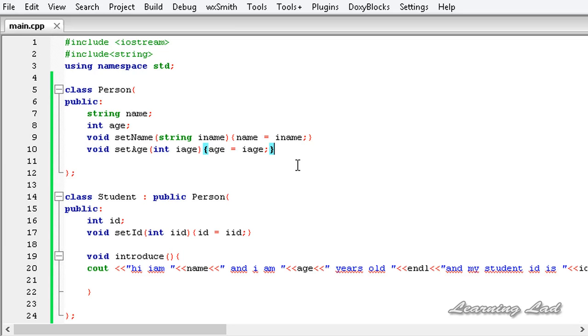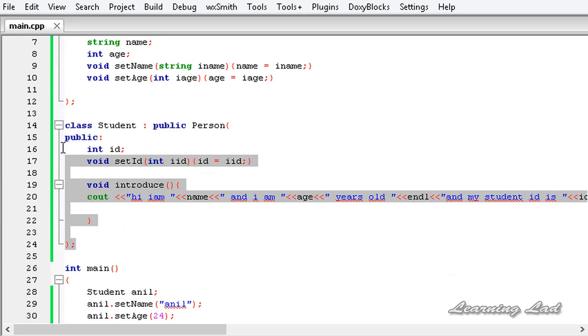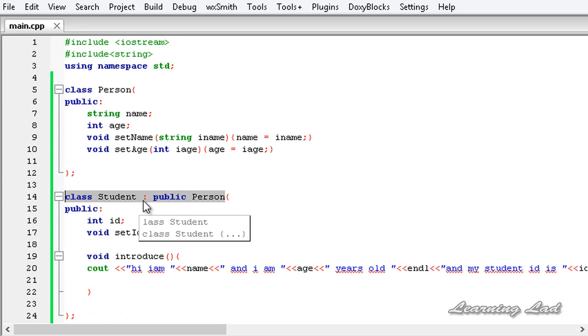So this inheritance is one of the most important features available in object-oriented programming, and it allows us to define a class in terms of another class, and a class whose features are going to be inherited in another class is called the base class, and the class which inherits or uses the features of another class is called a subclass. And to specify to C++ that our class is inheriting from another class, we need to use the colon and then the access specifier and then the name of the class from which we want to inherit.